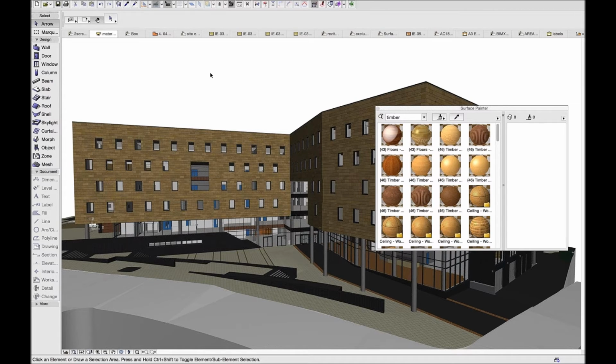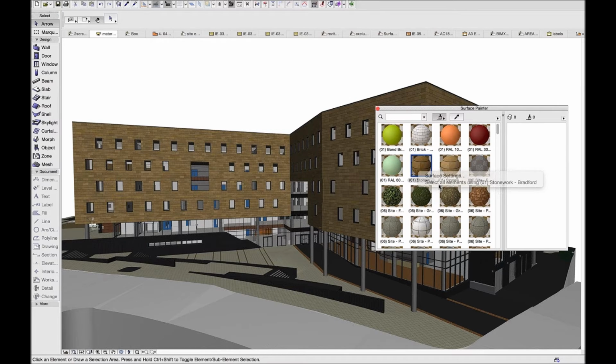So how can I select all the elements that have the current limestone finish before I modify them? Do I have to go through the entire model and select them one by one? Not with ARCHICAD 19. With the new Surface Painter, we have an inbuilt syringe option. This allows us to pick up the specific surface material and select all those building elements that have the same finish assigned to any of its surfaces.